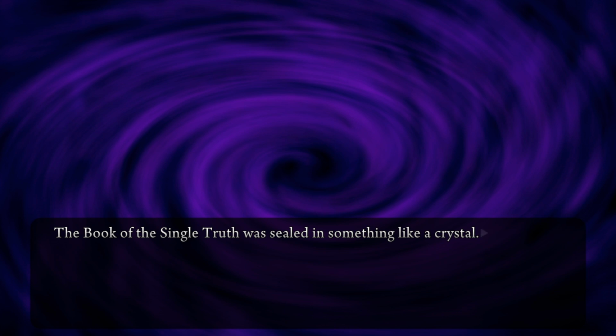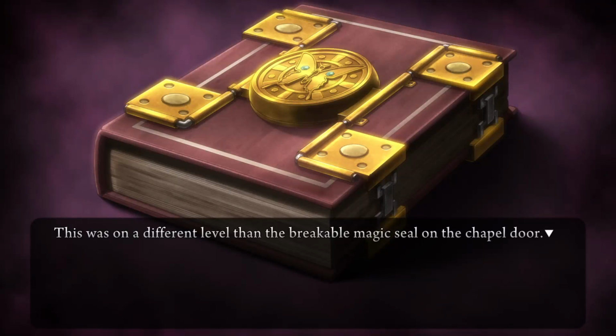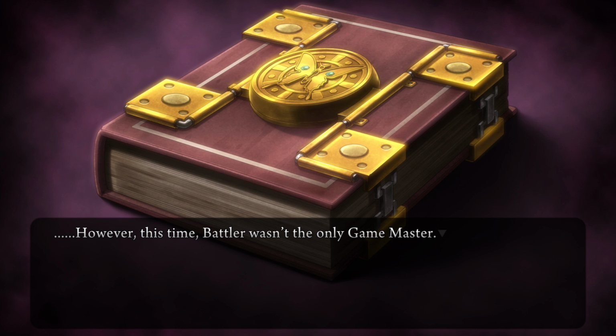The Book of the Single Truth was sealed in something like a crystal. It was a seal made by the Game Master's authority. It was on a different level than the breakable magic sealed on the chapel door. No matter how Anja used her power as a Witch of Truth, this couldn't be broken by anyone except the Game Master. However, this time, Battler wasn't the only Game Master.